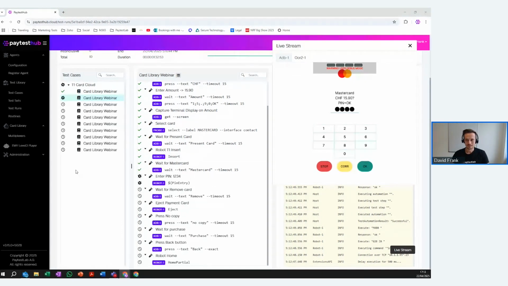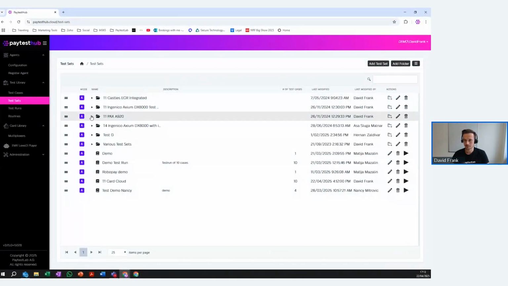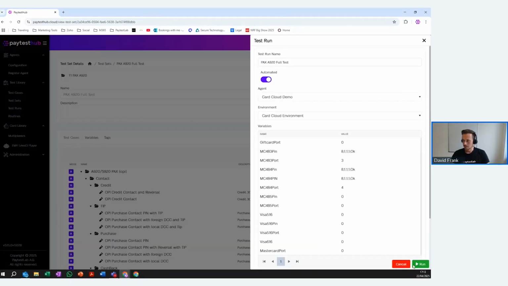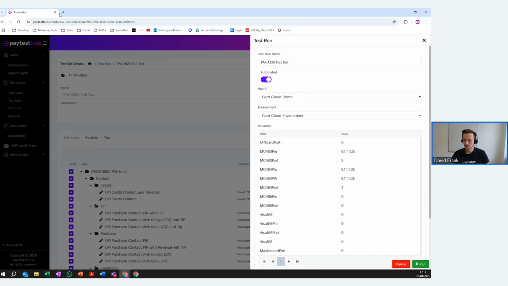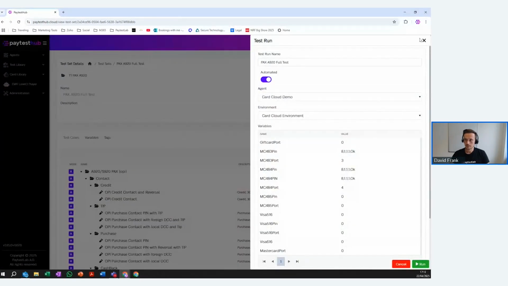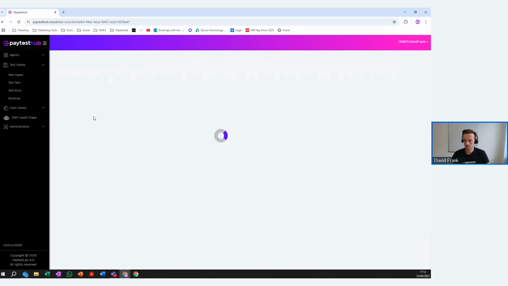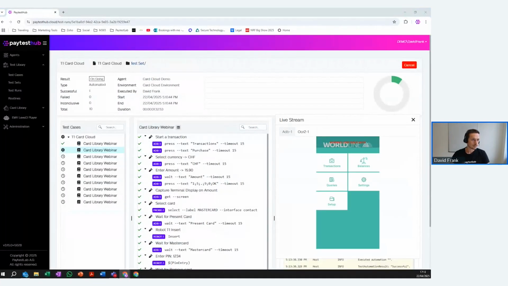Otherwise, I'm going to show you how we previously have been executing tests on a different robot environment. So here we have the T1, where we are running semi-integrated tests. Just going to give this a little reboot while I keep the other environment running for you to watch. Here we go. So we have the live stream of this one, and going to make a duplicate of that one. Benefits are still clearly visible.